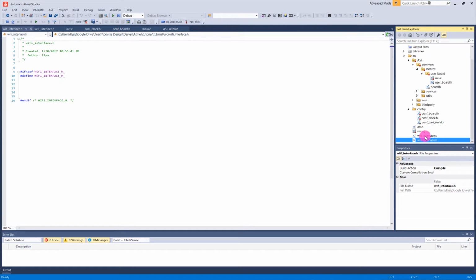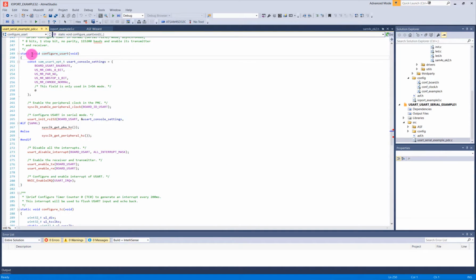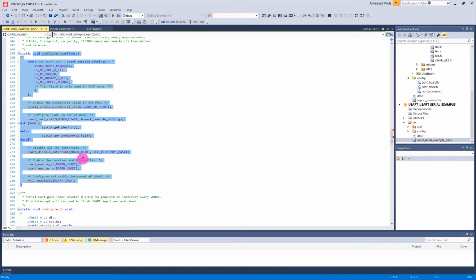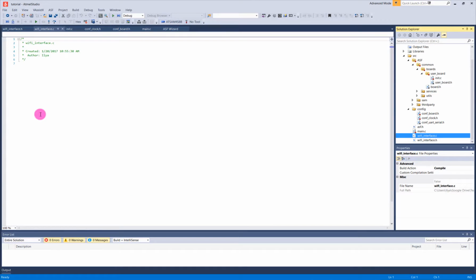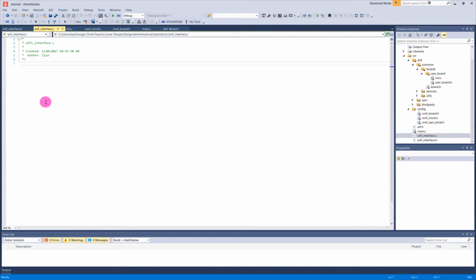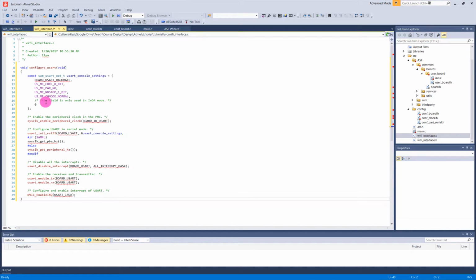And so the initialization is going to go in the Wi-Fi interface.c file, and so I'll go back to that example that we have here, and I'm just going to copy the whole thing. I don't need the static because of the way that I'm defining things. So I'm going to go to my tutorial here, and in Wi-Fi interface.c, I'm just going to copy the whole thing, and I'll just change it a little bit.